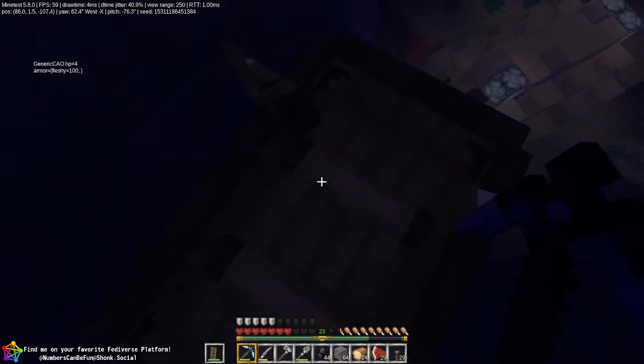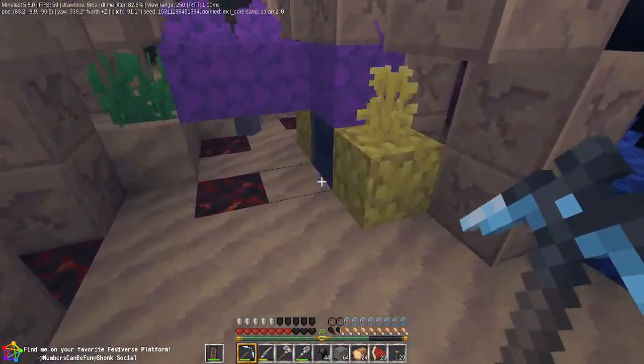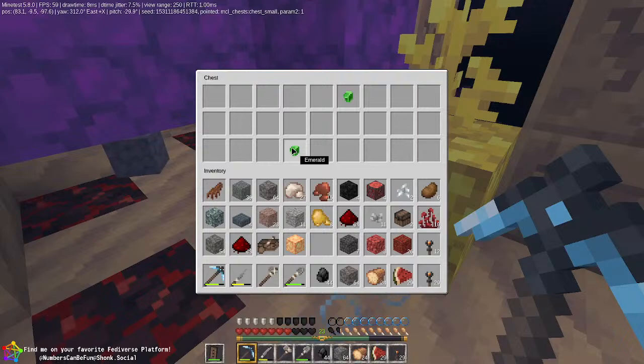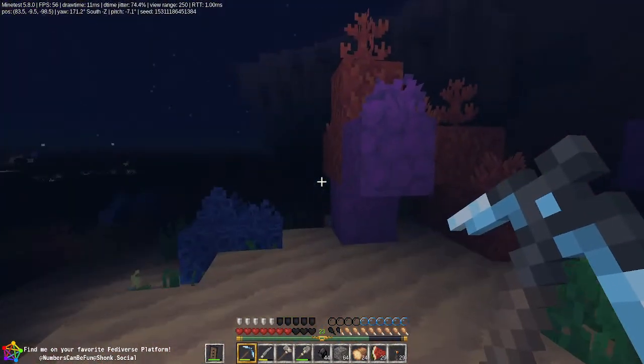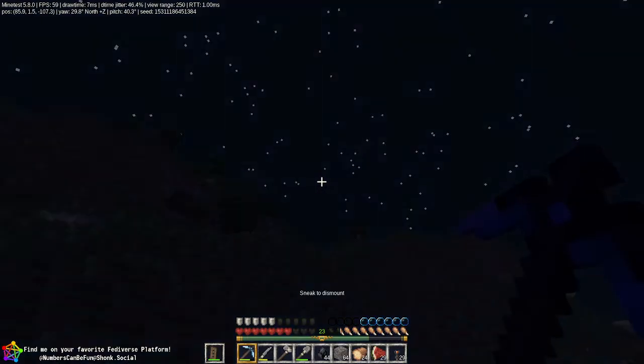There we go. All right, we'll drop down there. We'll grab those two emeralds. I guess we're going to need those for trading. I haven't found any villagers yet, which kind of sucks. So I haven't been able to do any of that, but that's all right.